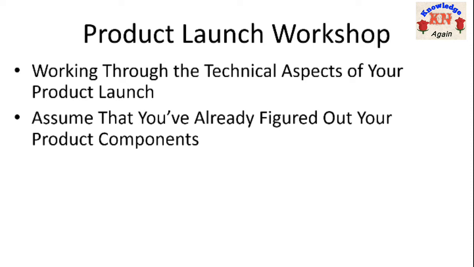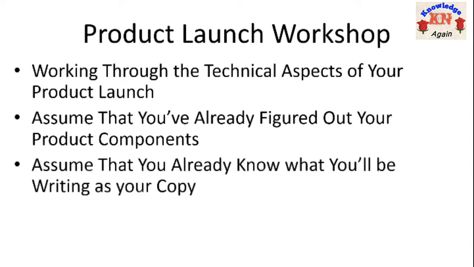Maybe you might have an audio course, maybe you're going to have some PDFs, maybe you're going to have some images. But basically, I'm going to assume that you want to deliver some kind of information product, right? That you've already figured out what that is. You've already figured out what your niche is. You've already figured out what you want to sell, who you want to sell it to. What we want to do is help you get it ready to sell. We're also going to assume that you already know what you'll be writing as your copy.